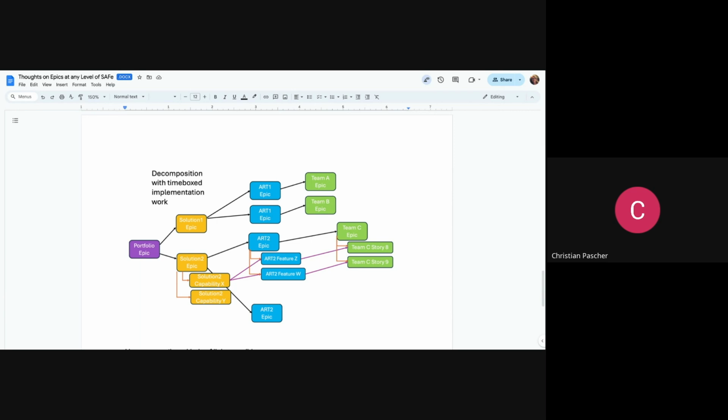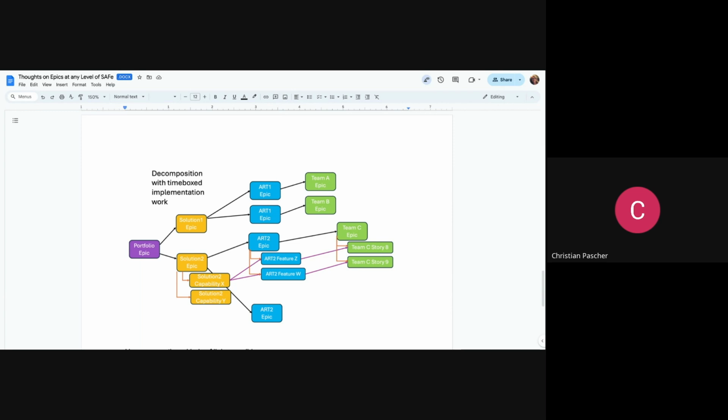But I think the initial thought was that, for example, if you just have an art, you don't have to go to the portfolio level, you can just cluster your things into an art epic. And just do it because it doesn't need the process and everything from the portfolio level. So I guess based on the use case, they don't need anything above that art epic because it's just for the art. So it's just for the art and teams.